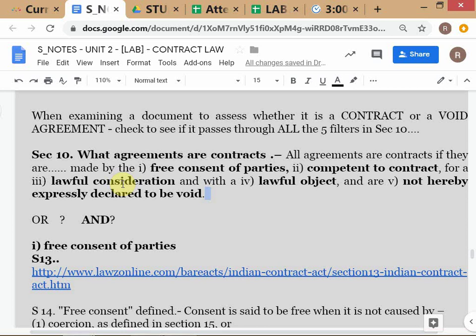Is this clear? Lawful consideration, it has to be lawful. Like I gave the other example in the other class where Vipul agrees with me that he will rob Jaka's house and I will pay him 10,000 rupees. He goes and robs Jaka's house, but then he comes to claim the money from me and I say I'm not going to pay him. Now Vipul cannot successfully sue me in court for that 10,000 because the consideration, robbing Jaka's house, is unlawful activity. So the consideration is not lawful. All right.